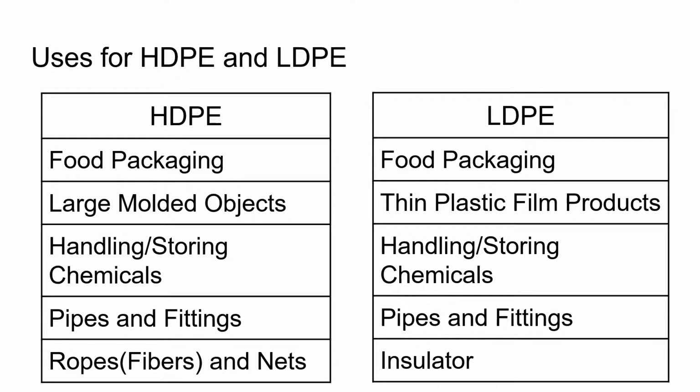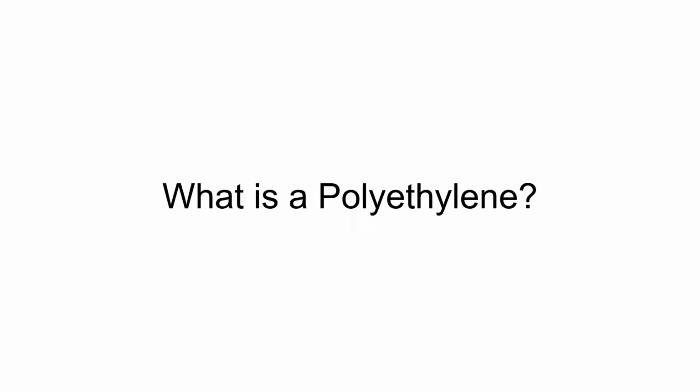HDPE is also suited for injection molding due to it being a thermoplastic, which allows the creation of large products due to its excellent weight to strength ratio, whereas LDPE can be used in thin films, such as waterproof linings for cardboard. Both have excellent chemical resistance, allowing them to be used in labs. LDPE can be used for squeezable bottles, while HDPE can be used for storing chemicals. Both can be drawn into pipes for all purposes. HDPE's tensile strength also allows it to be used for ropes and nets, while LDPE's flexibility allows it to be used for insulating products. All in all, each plastic's products are unique in every way.